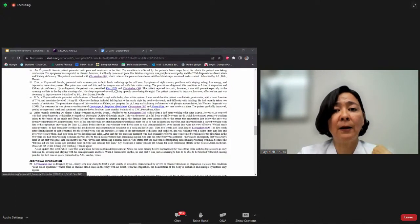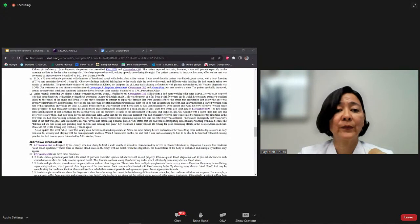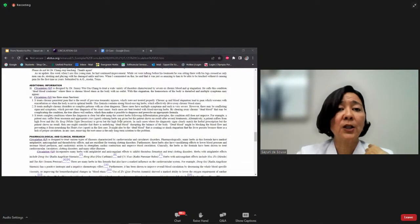Neuropathy: flax and peas for neuropathy, and they will add circulation to help with the symptoms. This one will make a combination of cordyceps 3, resveratrol, and circulation sundial and neuroplus, just one bottle at a time. See, it will explain how to do this combination. Additional information and all that.